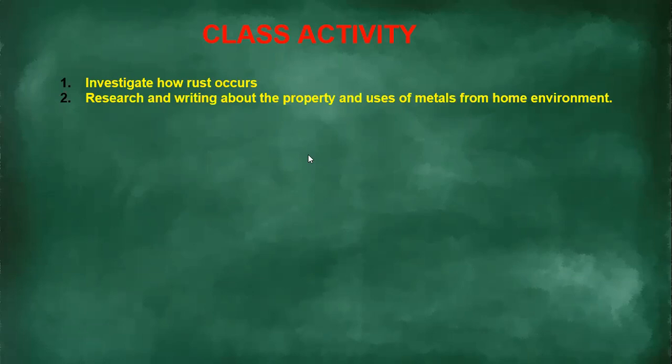It says if you leave it in water for too long. I wanted the process, okay? Lungelo, I want you to raise up your hand. Don't post the answers on the chat box. I want you to raise up your hand so that we can discuss them in the class, okay?